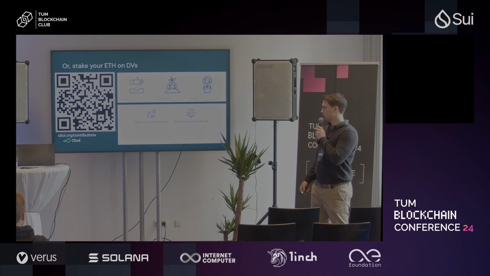And if you just want to be part of this movement transitioning to distributed validators, you can also just stake on distributed validators. You don't have to run a node. There's a couple different products live with distributed validators that allow you to stake. So Stakely, Chorus One, and Mellow all have products live today.